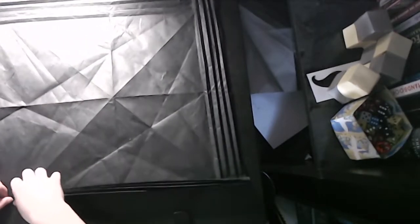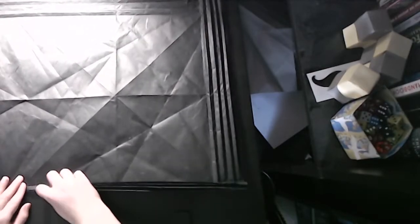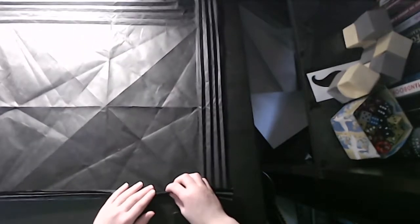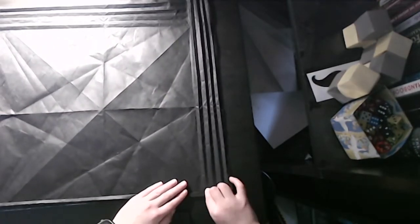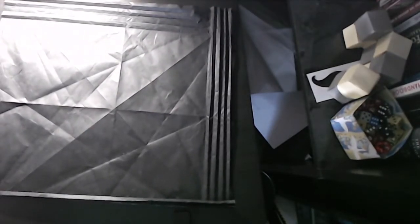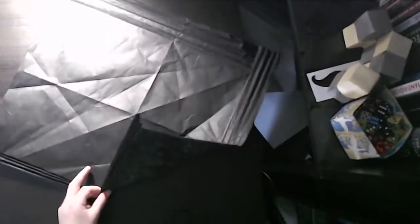Unfortunately, I won't be making crease pattern tutorials. But there is a chance that I will be making a crease pattern for you guys to follow before I do the collapse. That way it saves me some time and makes a shorter video. Anywho, basically now we're gonna fold this here.